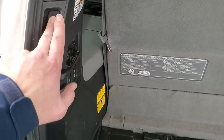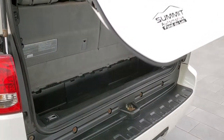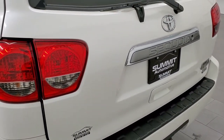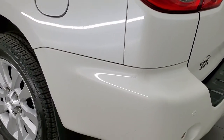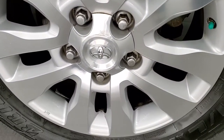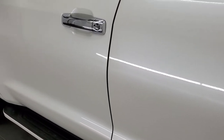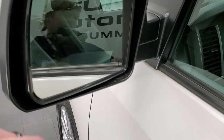To get the tailgate down you press this button right here — it will beep at you and then come on down. Coming around the driver side, it's just as clean as the passenger side. The rear quarter didn't show any dents or dings. The back door is in really nice condition as well, and down the rest of the side I didn't see any major dents or dings. You do get the heated power mirrors, blind spot monitoring, and built-in directional signals.